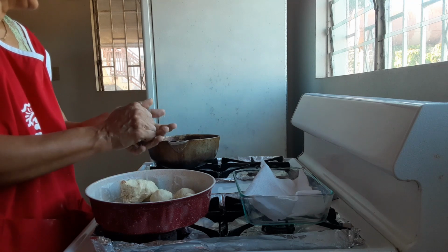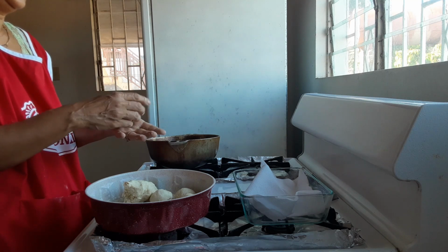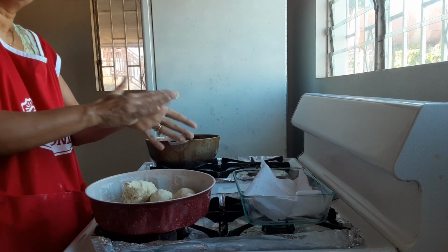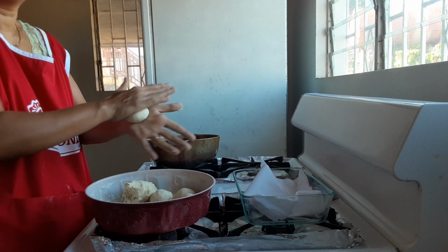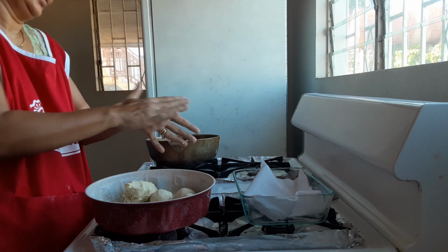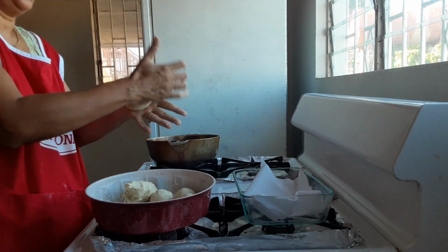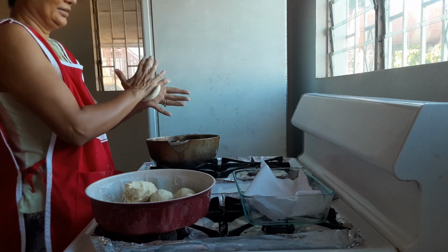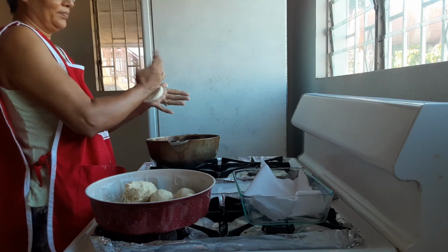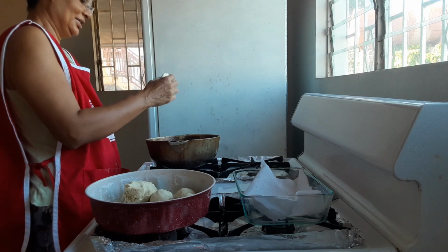Okay, so I'm just gonna add them inside there now. So you just roll it, guys, roll it. I press and roll and press. Yes. Okay, so I roll it. Give it a press, guys, and this is how I make my fried dumplings too, guys. Okay, I make big ones and small ones, different shape, different size.